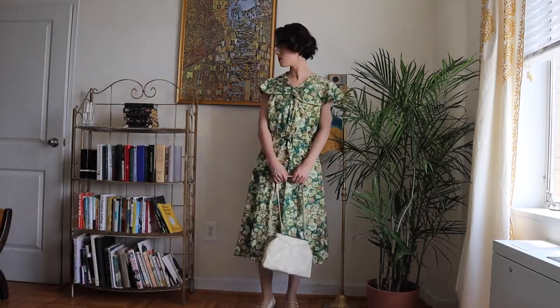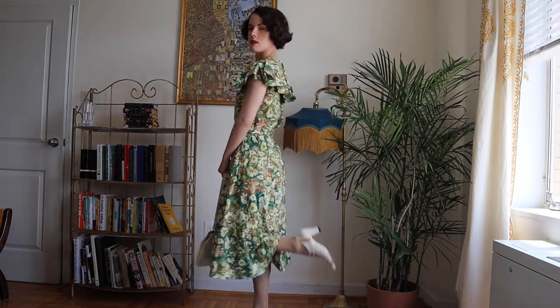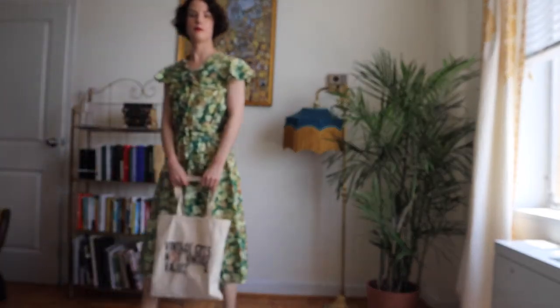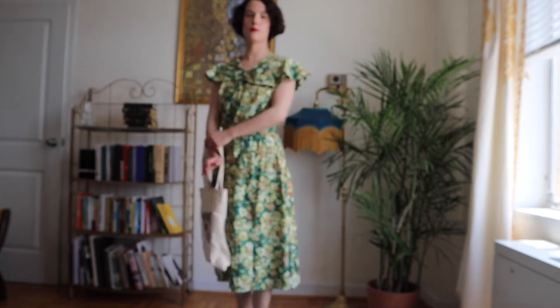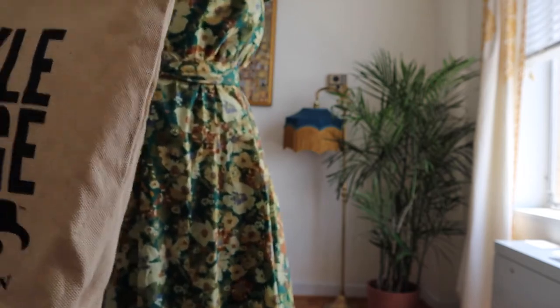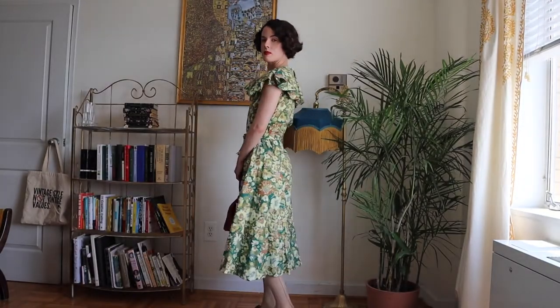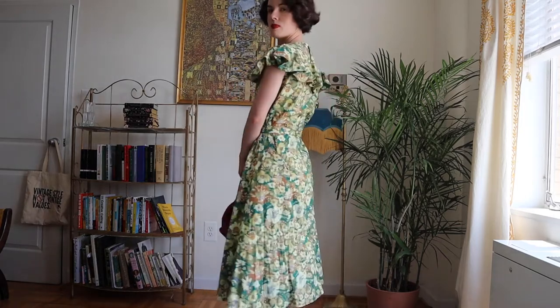Here is a green print house dress that I made myself from a vintage pattern. This pattern was actually quite challenging to work with, and it's very hyper-feminine compared to the last few outfits, but I don't mind that — we can go either way here. It's very sort of 1930s, with this kind of ruffled collar, and it's really just meant to wear around the house. I could wear it with my Dandy Wellington tote, or a cream or brown purse. I prefer it with the cream shoes and cream bag, but the brown is an option. Just very easy and feminine.